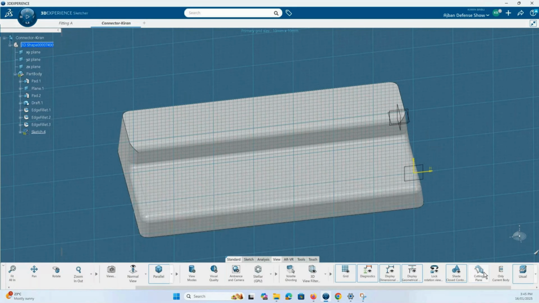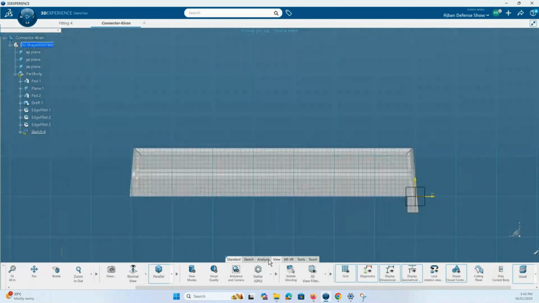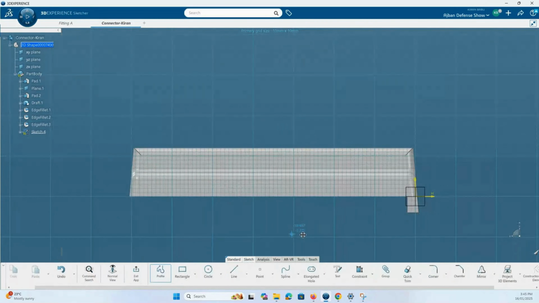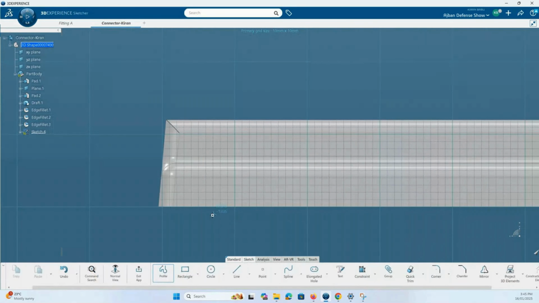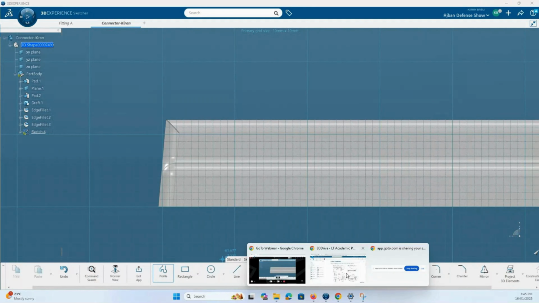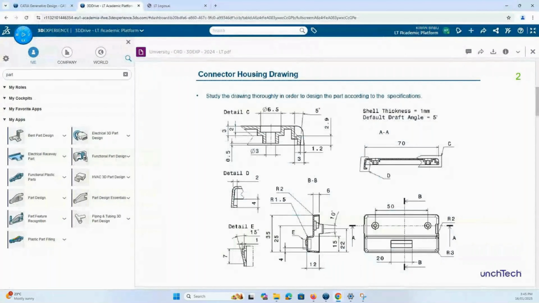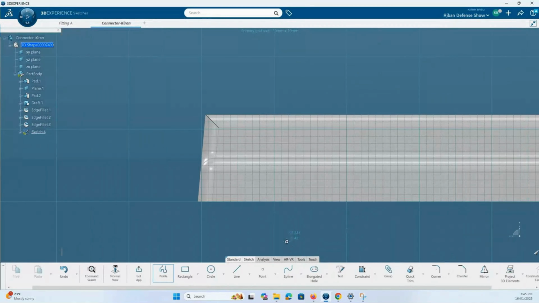Okay, for now I'm going to switch it off. I'm going to make sure I'm in the normal view. I go back to my sketch and start working on the profile. So going back to this, we have more of a Z pattern here for the recess. So I'm going to try to achieve that. It's going to go like that, come in like this, and I think there's a bit of an angle.